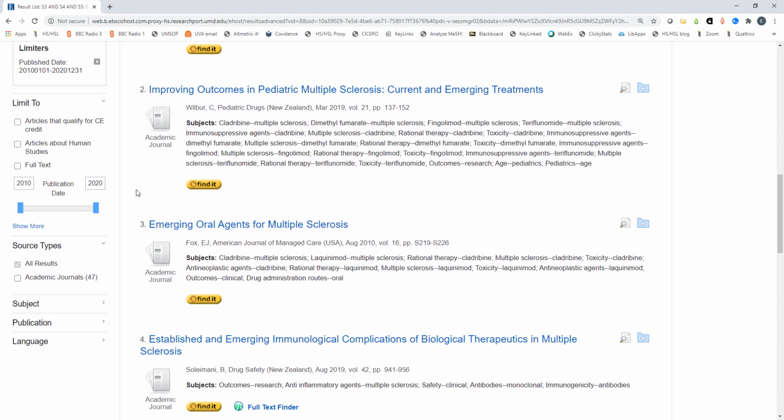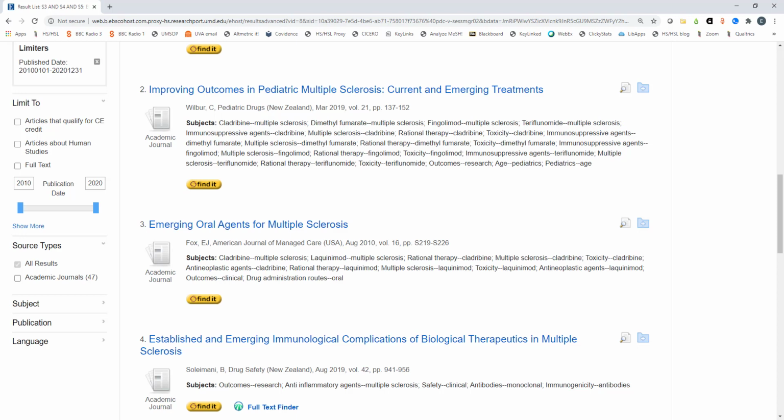As you look through your list, if you see an article that you want to read in full, you can click on the Find It button to retrieve the actual article. This button connects you to the library's subscriptions. There will be times when you click Find It and the article is not available online, however. If this happens, you can click the Order a Copy link on that page. This will connect you to the library's Interlibrary Loan Service, which is a free service for students and will get you the article you need from another library that has it. You'll get an email notifying you when it's ready for you to download.